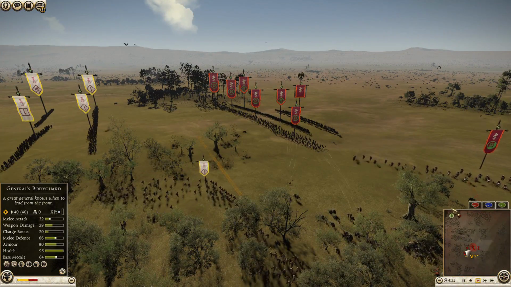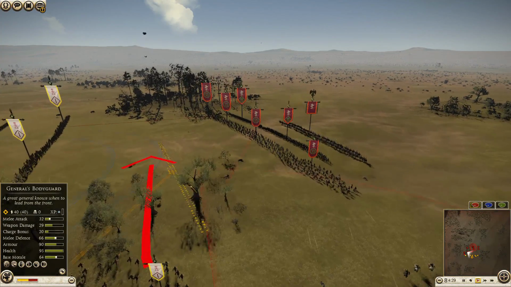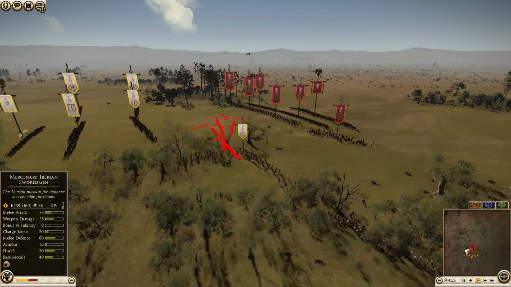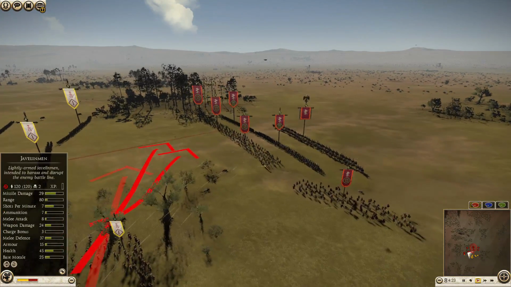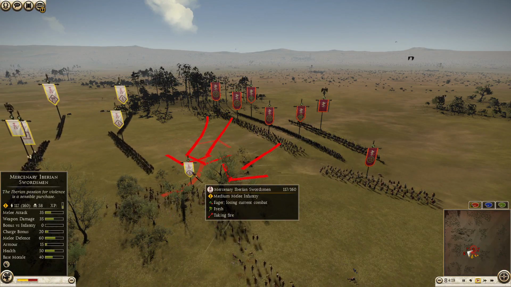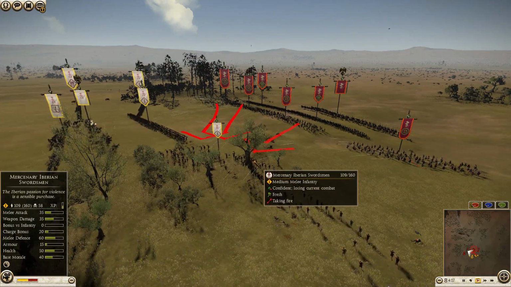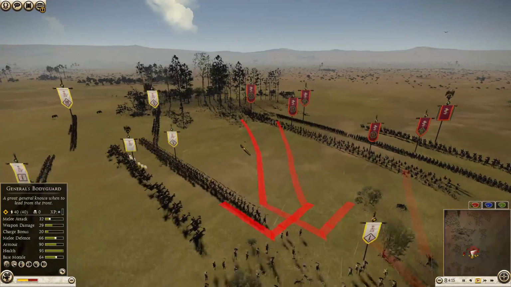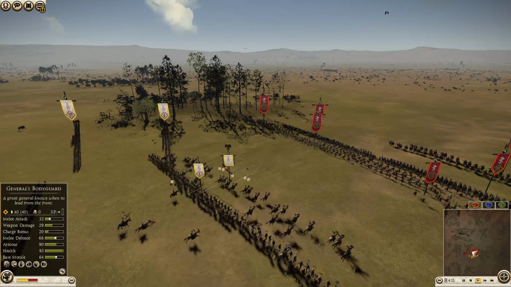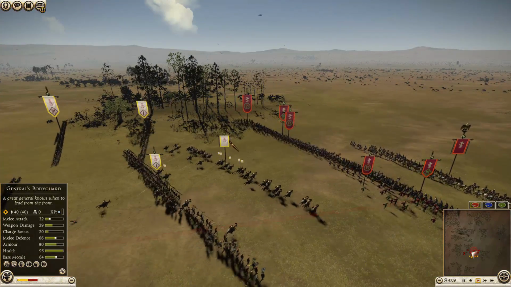This Iberian swordsman is out of ammo, so I'm going to use him to soak up some javelins while I get my units into combat. So while they're there, all of his skirmishers are going to absolutely tear apart this Iberian swordsman, but that's okay with me, because that's kind of what it's being used for at the moment. It looks like he's changed his target, and he's going to target my general's bodyguard at this point.